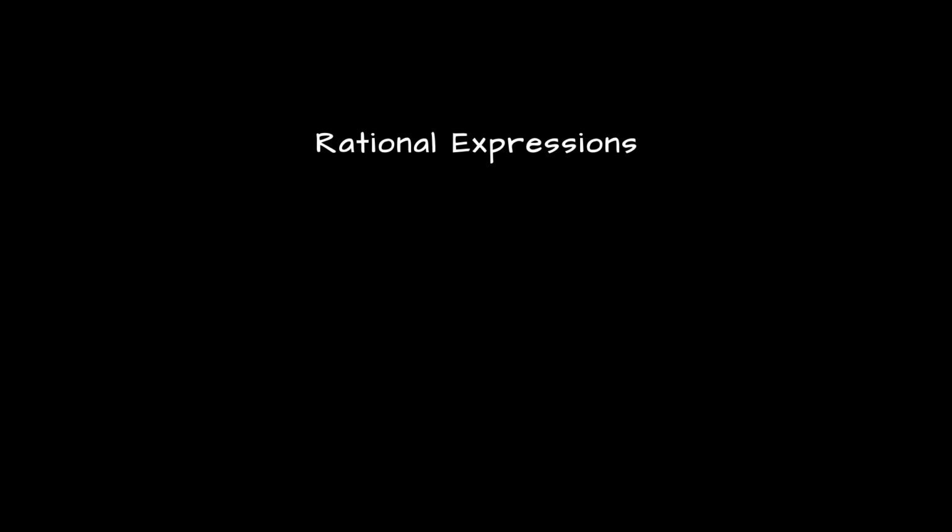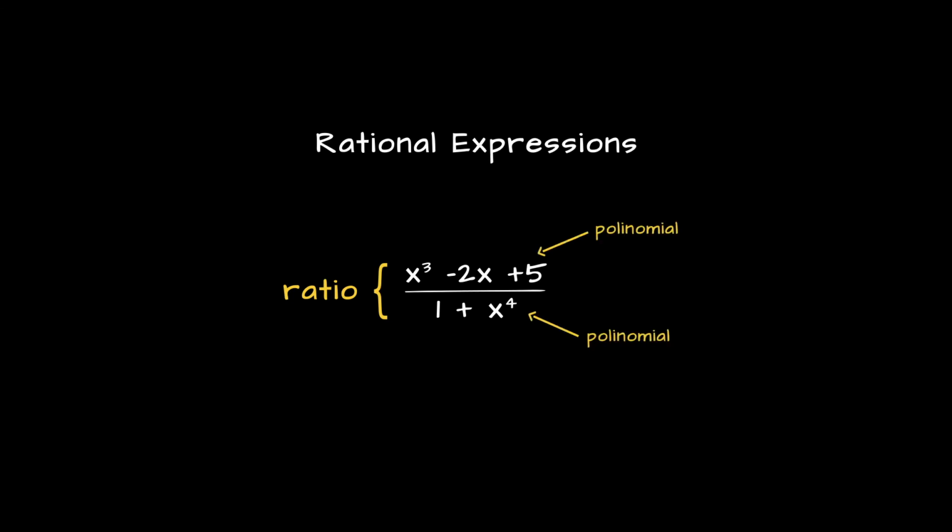In this video, we're going to talk about rational expressions, which are important kinds of algebraic expressions that arise very frequently in mathematics. This is an example of a rational expression, and these kinds of expressions arise whenever you take one polynomial and divide it by another. So notice how this expression is equal to one thing divided by another. In other words, it is indeed a ratio, hence the term rational expression. And indeed, both the numerator and denominator of this expression are each a polynomial.